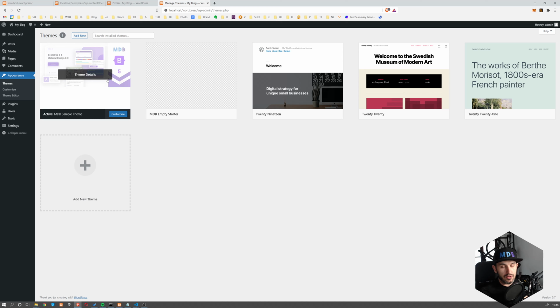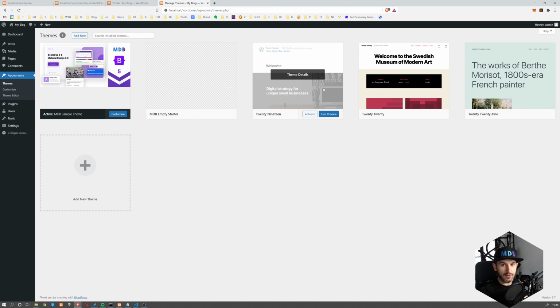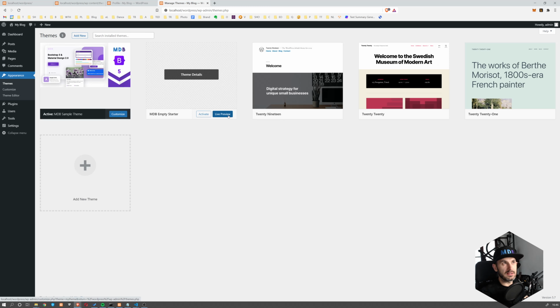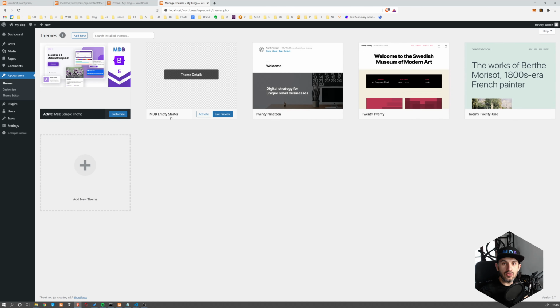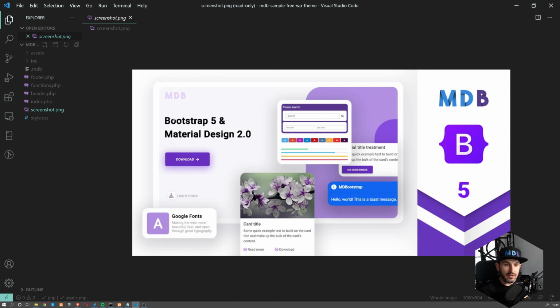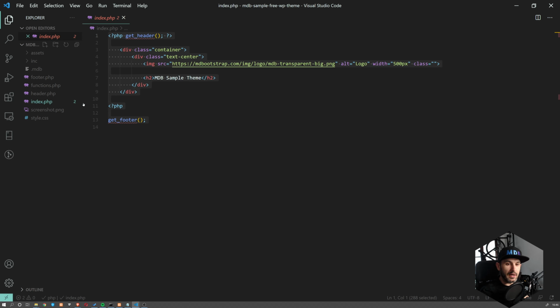Usually you want to add it if you want to sell your theme, then you want to do something like this to give your user some kind of preview and to help them easily find the theme. As you can see, if you have more, then you can find which one is which. This empty starter, which has only index and style CSS, which we've done in the previous video, doesn't have a thumbnail, so that's why it's difficult, because if you have more like this, you don't know which one is which. Nothing really complex over here. So this is just the thumbnail. If you call it screenshot.png, it will basically work.